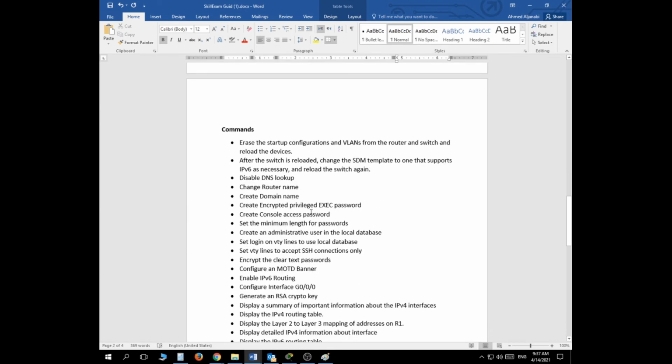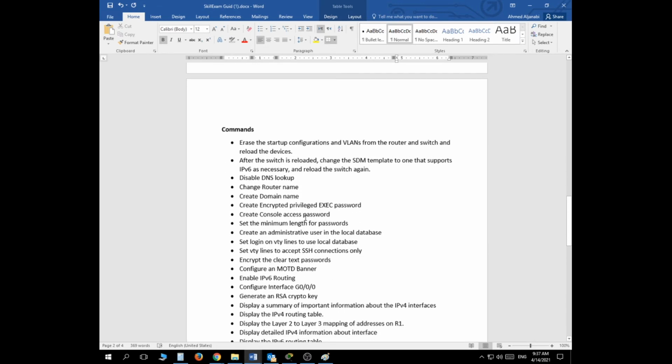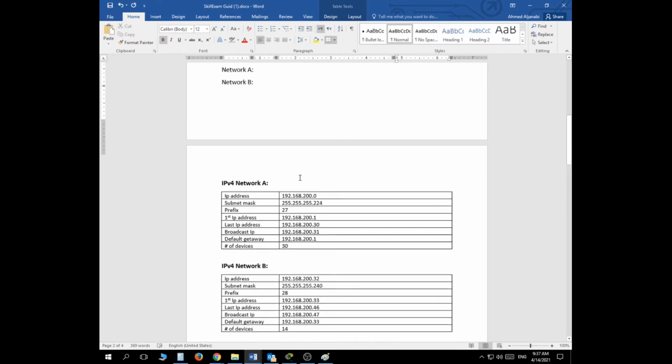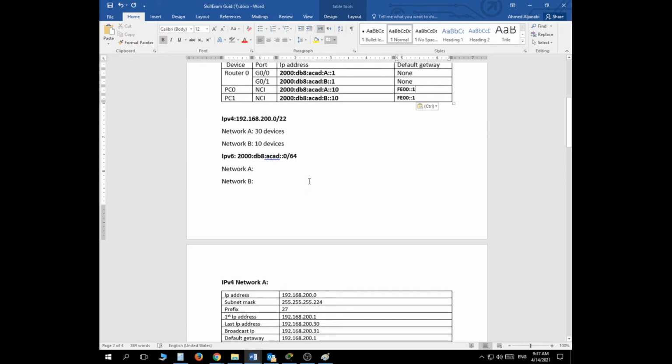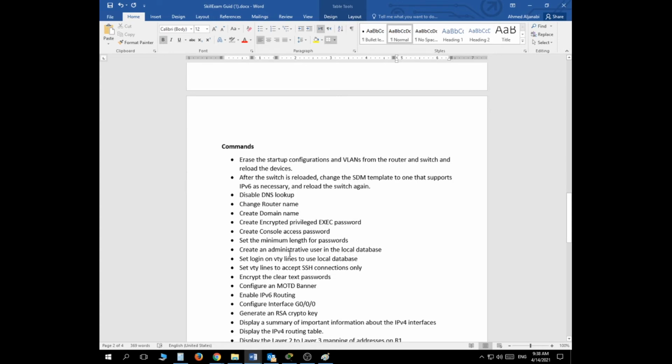And now after that, I need to go and configure all these devices. Now what I'm going to be doing, I'm going to go and start with the IP address assignments. Just IP address assignments. That's what I want to get covered at the beginning. And then after that, I will go with all these points that you see here.